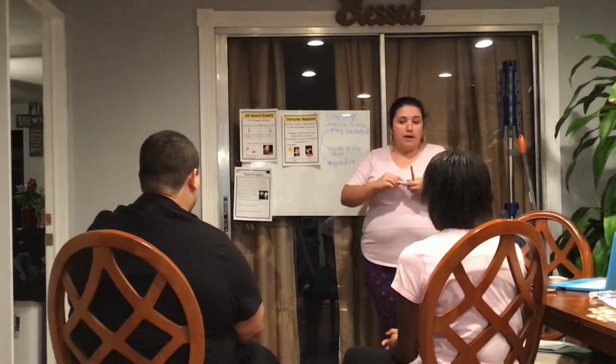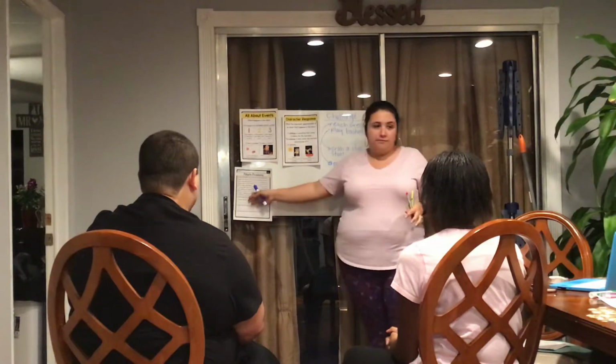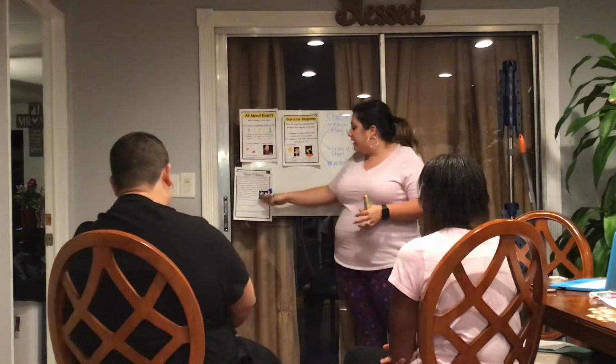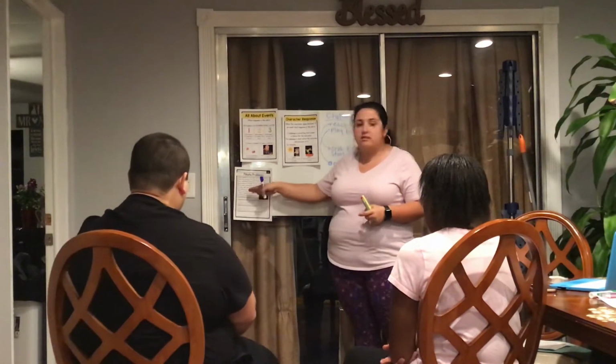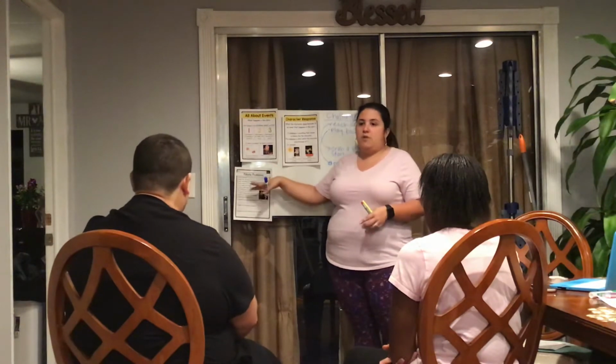So now we're going to go ahead and read this story and then we're going to answer the questions on the bottom. And once we read it and get to the questions, we're going to go back to the story and we're going to highlight where we got that answer and write the number of the question next to that answer, okay?